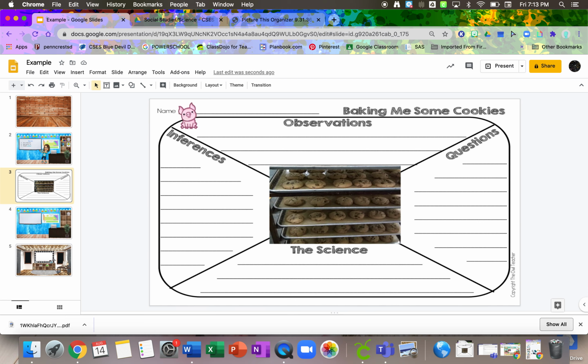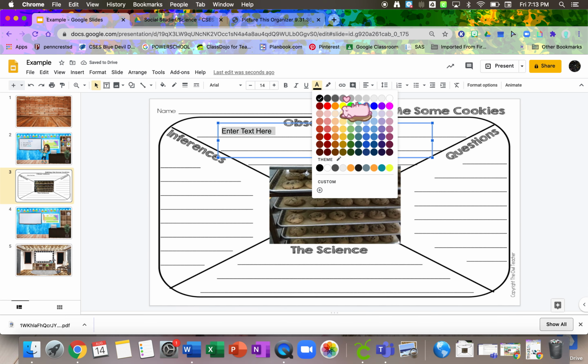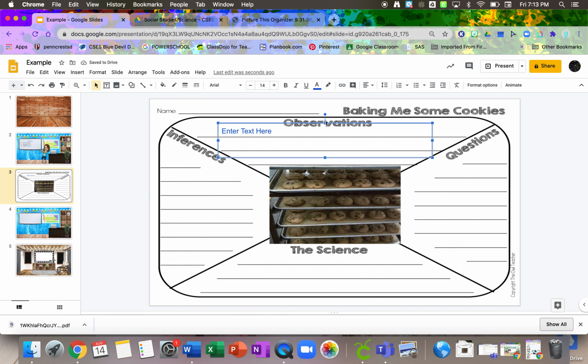So it's solidified in the background. Now, maybe you want them to be able to add text responses here. So you would go ahead and make a text box. The shape of this worksheet makes things just a little bit tricky because you don't want them writing off into these corners. So you'll have to make sure the text box is only as wide as you want it, even farther down. What I usually do when I create a text box is I put enter text here, just so that they can see it. I usually pick a blue font as well.